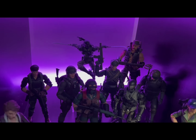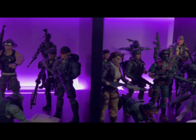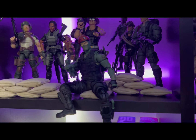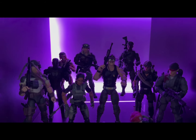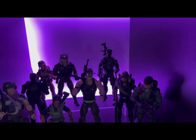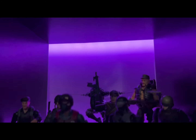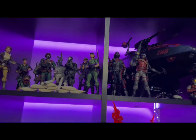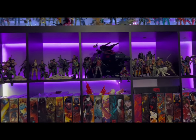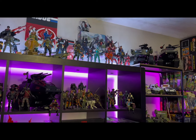Coming down here, I have the Joes on random shelves. My Cobras are on the top shelf because I love Cobra so much — I like GI Joe period, but I'm a big Cobra fan. We have Chuckles, Helix, Breakers, Snow Job, Shipwreck, Wolf Spider, Shockwave, some Tiger Force along with Desert Commando, Tornado Snake Eyes, Tunnel Rat, and Torpedo.